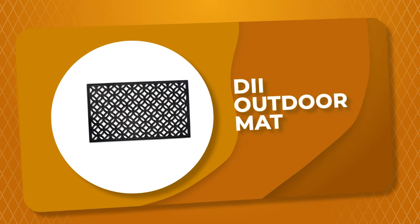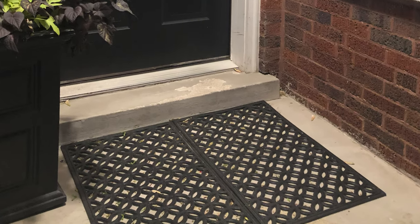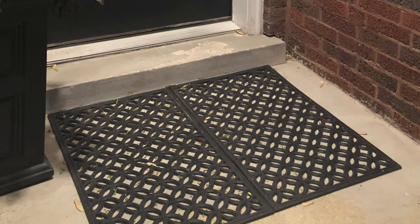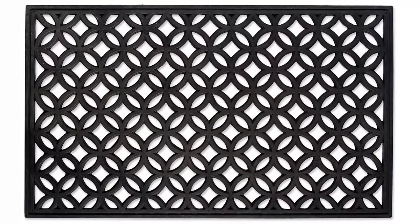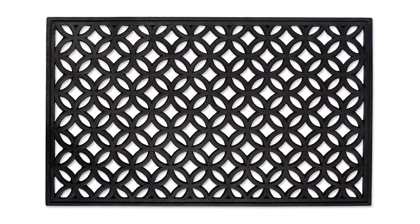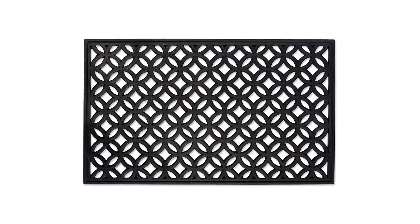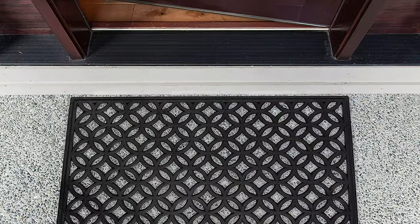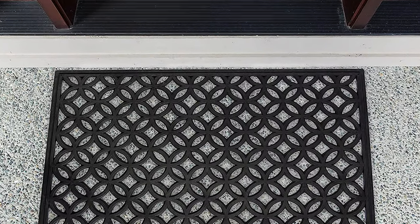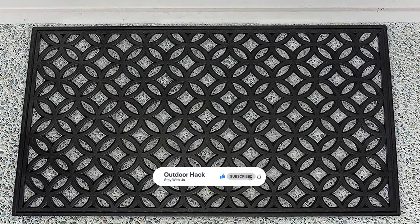Number 1: D2 Outdoor Mat. This outdoor mat from D2 is one of the best outdoor mats on the market. It has countless holes that allow it to drain water from the surface to the ground so it remains dry even after a heavy downpour. This outdoor mat is made of high-quality PVC material that is made to withstand just any weather conditions. Its tough construction and large drainage holes allow it to effectively trap dirt, debris, mud, grit, grass, and even snow. All the dirt and debris fall through the holes onto the ground, which makes cleaning the mat easy and hassle-free. It's the perfect mat for keeping your entryway or interior floor clean and dry.